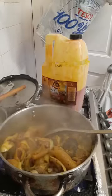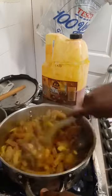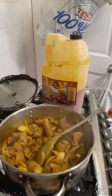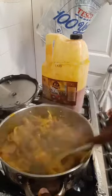Okay, we'll like to cook for like 5 minutes. I think this one is time for us to boil. I'm going to blend this yam. I'm going to blend it. So I think it's time for that. The yam is for the other soup, not for this very soup. We'll give this 5 minutes.